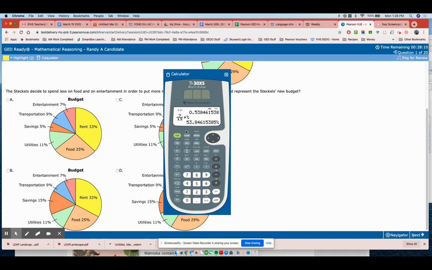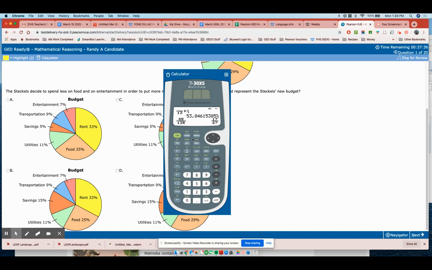The last thing is just showing you how to reduce a fraction. So let's just say we had something fairly big. We're going to do a fraction and do 85 on the top and arrow down. And let's just do 135 on the bottom. When you do that, if you simply at this point just hit the enter button, the calculator will reduce that fraction for you because almost always they're going to want the fraction reduced as far as it can go. So if we did that, we would end up with 17 over 27.